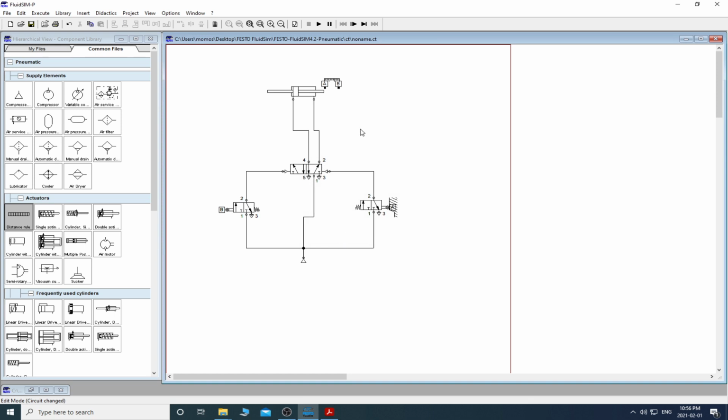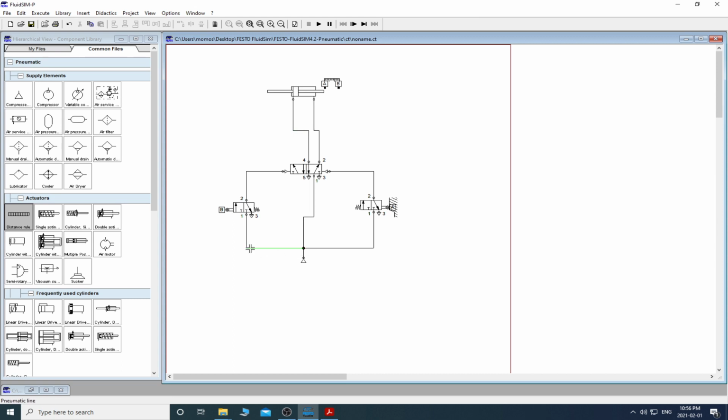now let's analyze basically our circuit. What happens now? This chamber here is pressurized. Okay, so this piston will stay at the left.